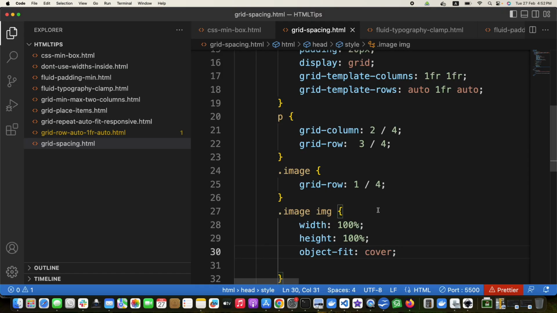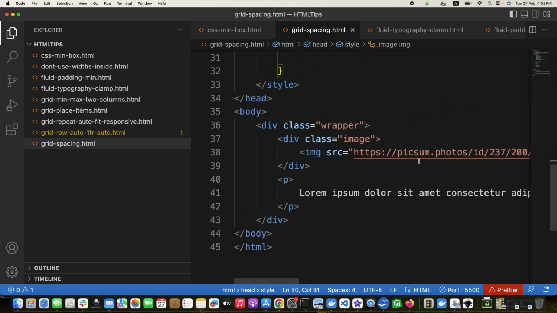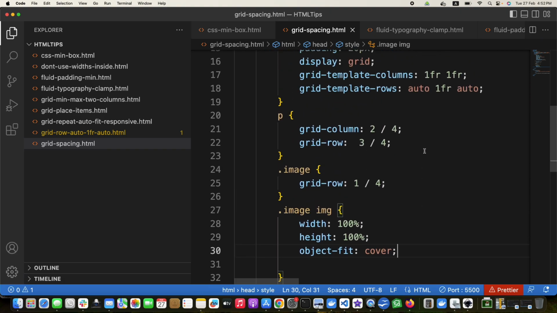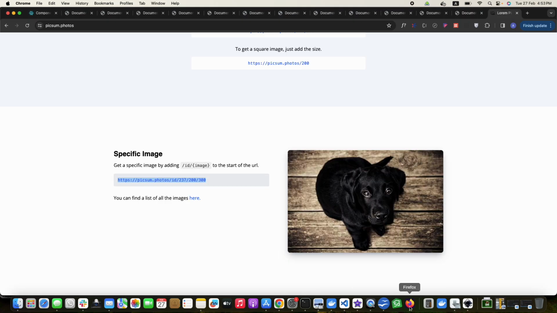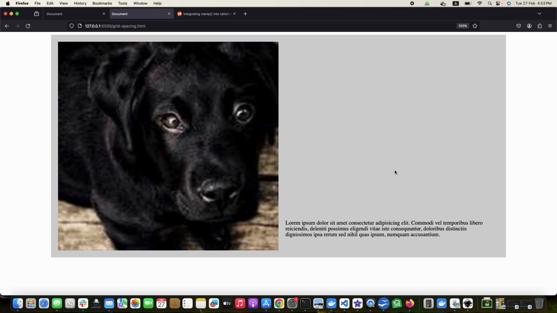Padding is fine now, because we can give it to P. So for example, if you need to make something like this, you didn't need to provide margins or all that.